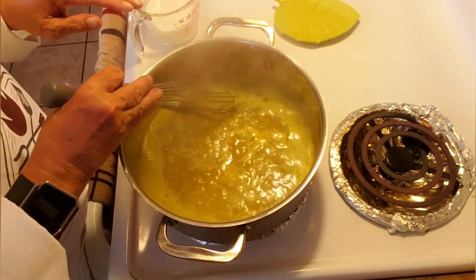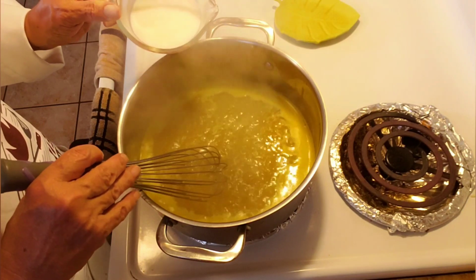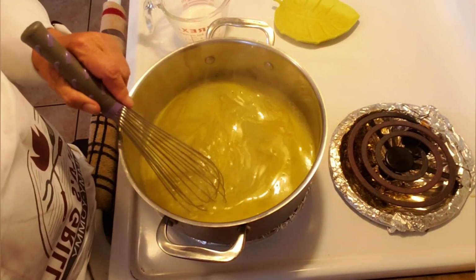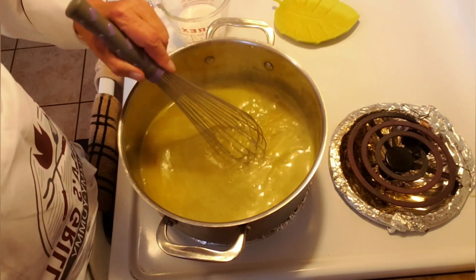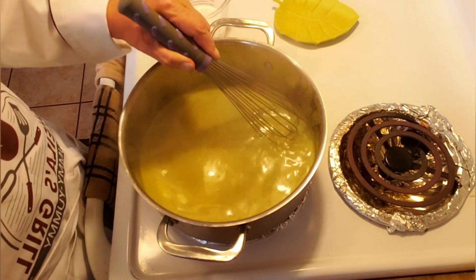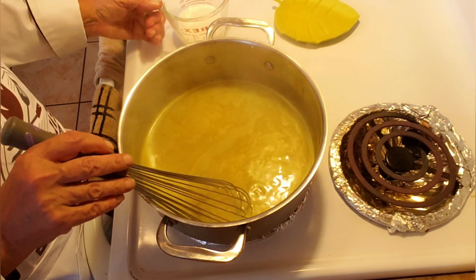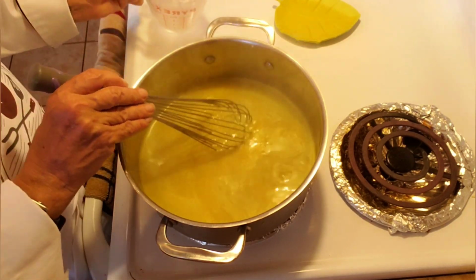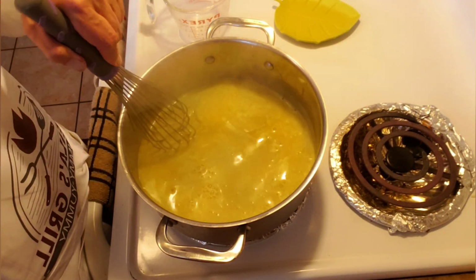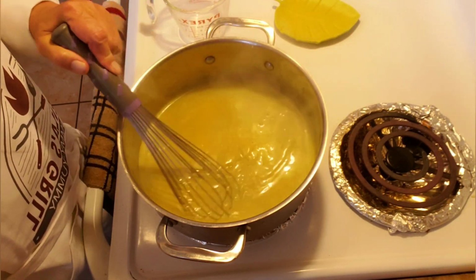Once your stock is simmering nicely and it's starting to thicken a bit, you're going to add some milk. And I'm going to start off with a half a cup. And I'm just going to go ahead and bring it together, which means just kind of whip it together and let it come back to a nice little simmer. It's starting to come back together. So I'm going to go ahead and I'm going to add the rest of the milk. That was one total cup, but I put a half a cup and then I put another cup. Just milk. You can do this without milk, but it won't have your richness.